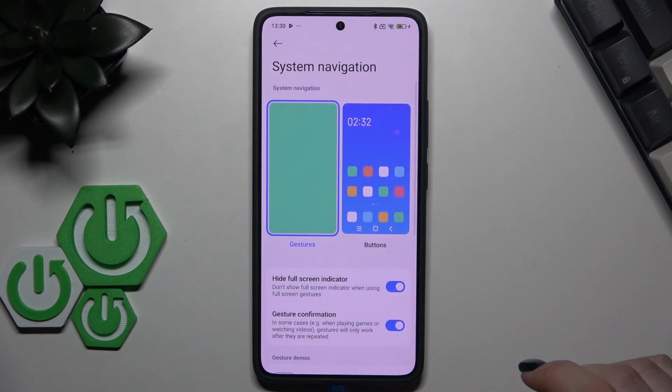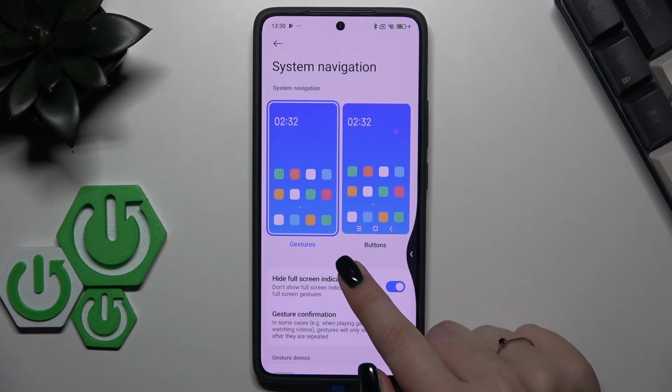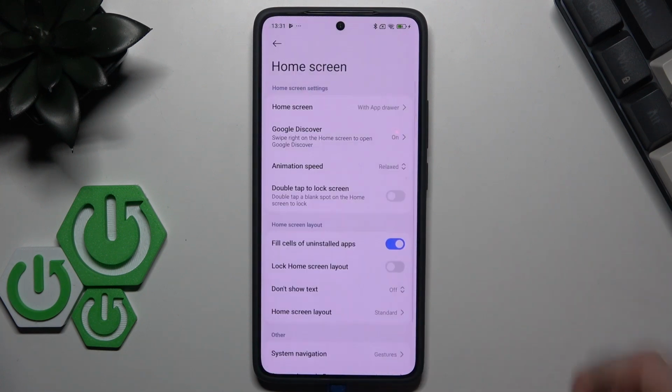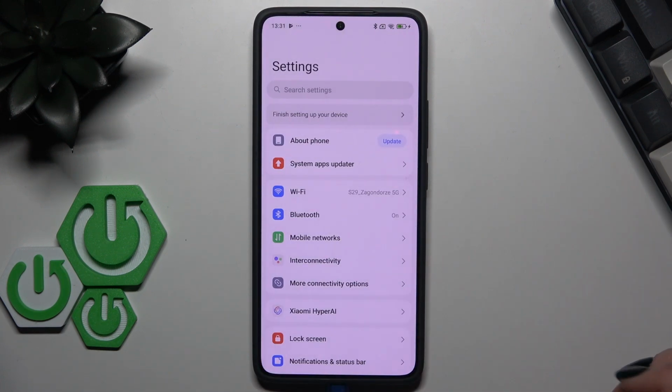Alright, so in order to get back to the previous page, just like by using the back button, you have to swipe your finger from the side to the center. You will see this arrow, and you can release the finger, so we will go back. And the same situation from the left side.